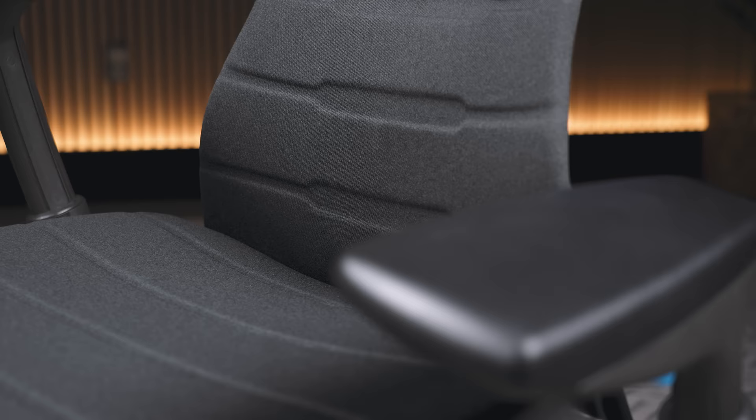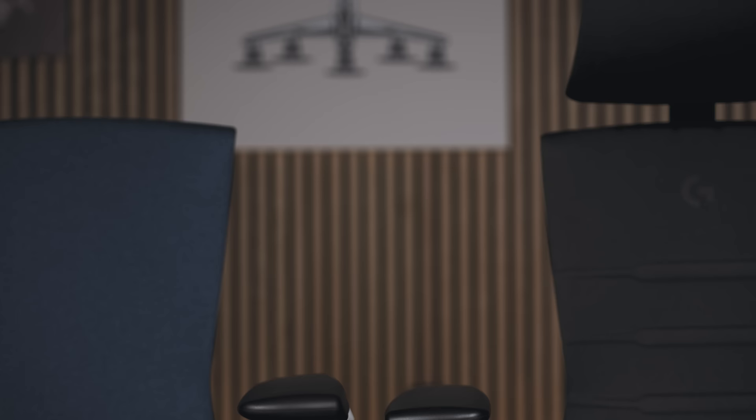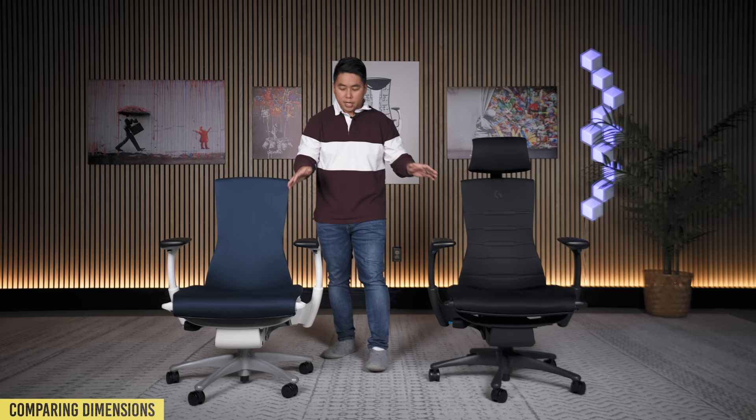On all the gaming Embodied, you have this paneled look both on the seat and on the backrest. On the seat, this gap is about a quarter of an inch each, whereas on the backrest, each of those gaps is about an inch wide. The non-gaming Embodied is totally smooth on both the backrest and the seat. When I measured these two chairs, I found that the non-gaming Embodied sits taller than the gaming Embodied by about half an inch — the backrest, armrest, and seat all sit about half an inch higher. Herman Miller's website says the opposite, but I actually found the reverse to be true.